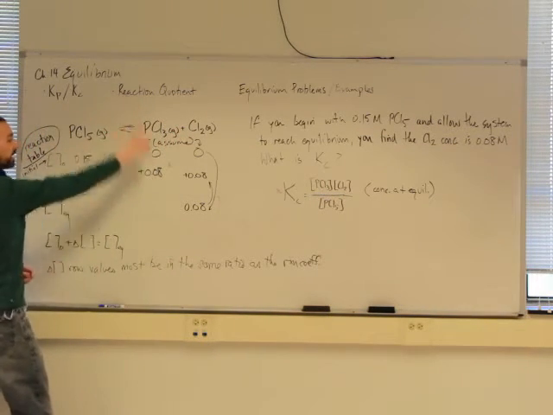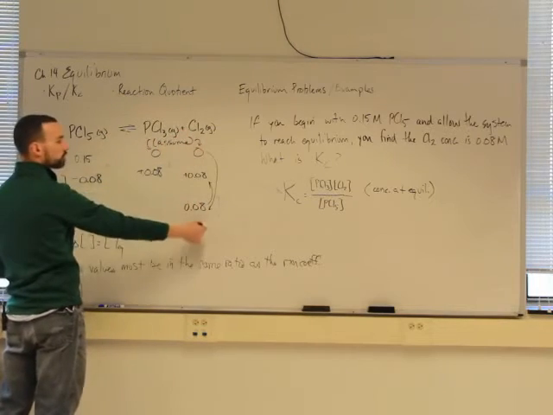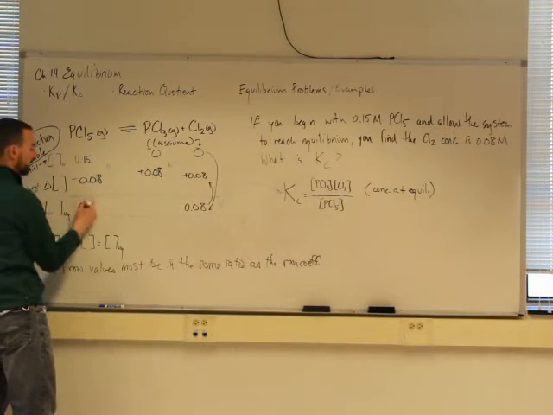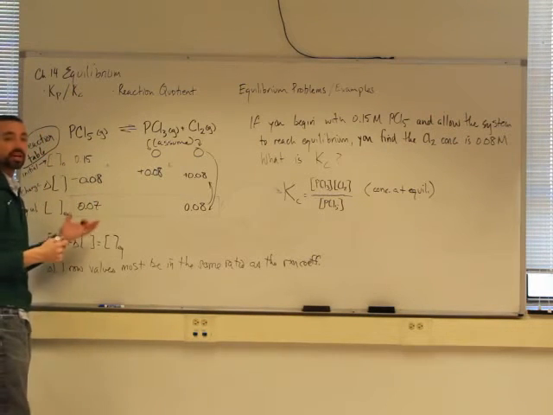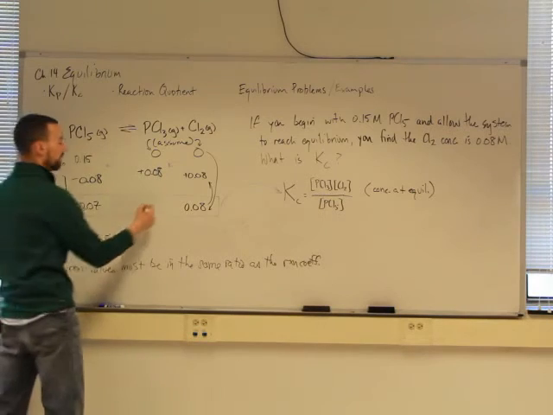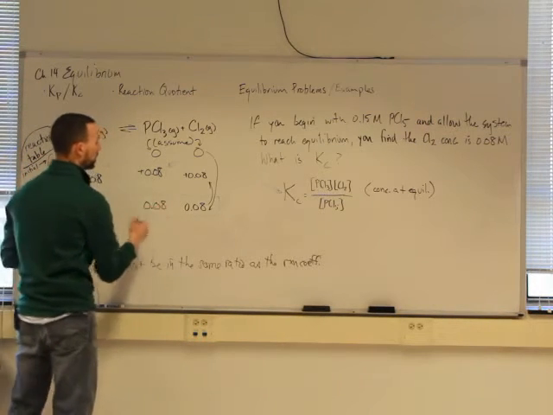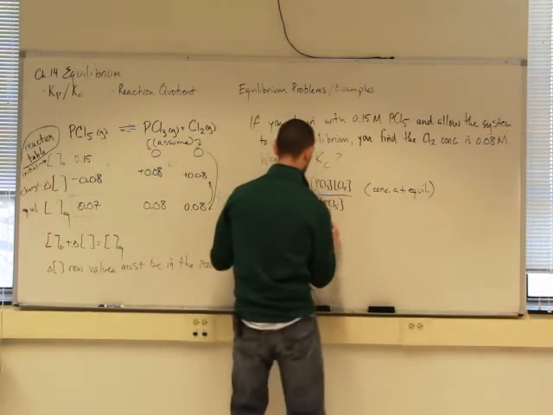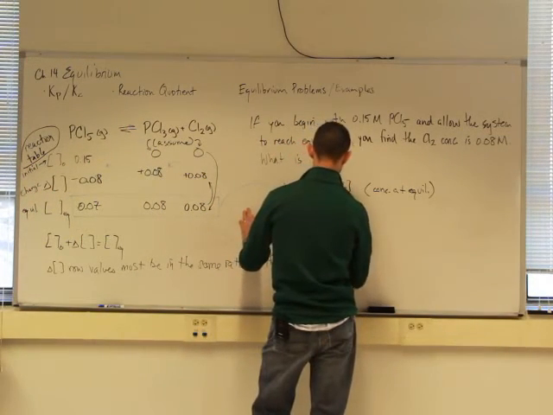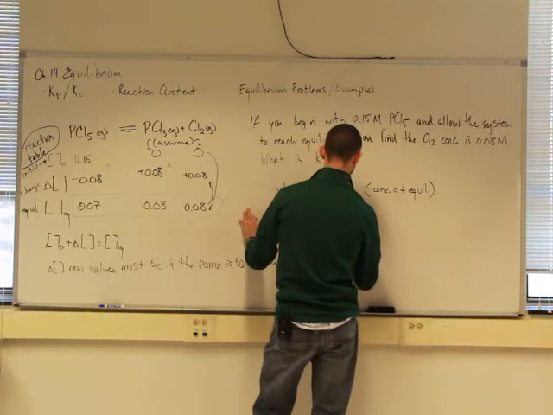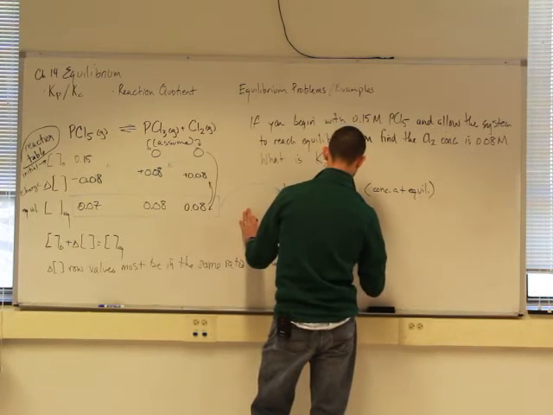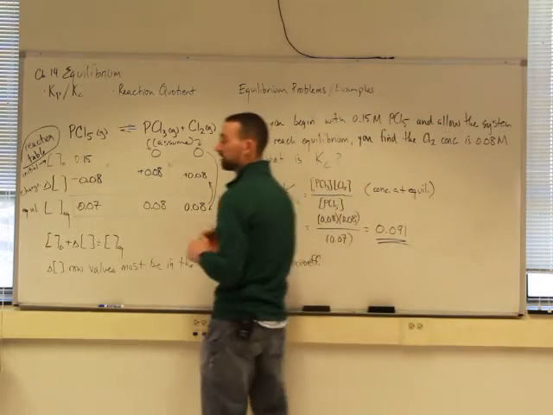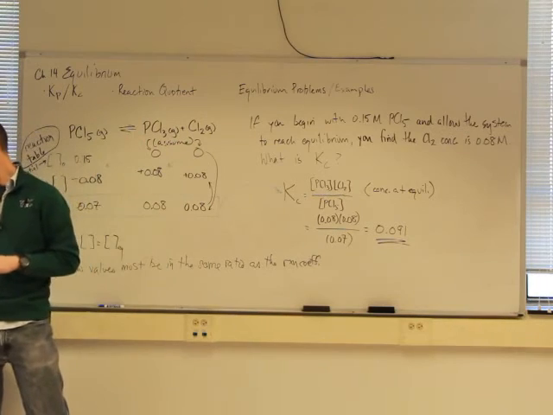Now I can work in each column. Just like I worked in chlorine at the start, well now I can take 0.15 minus 0.08, and I see that I'll have 0.07 molar PCl5 left. And then I'll have 0.08 molar PCl3 formed. Take these numbers over here, and I'm ready to get my equilibrium constant. 0.08 times 0.08 divided by 0.07, and this equals 0.091. That is the equilibrium constant of this reaction.